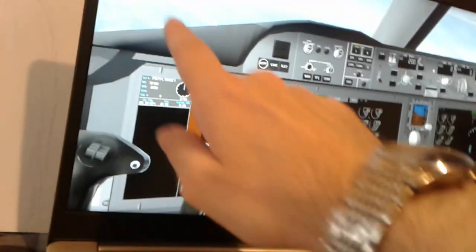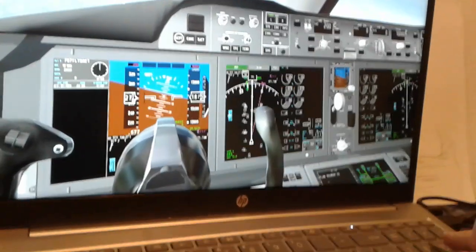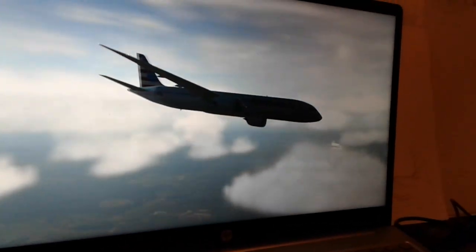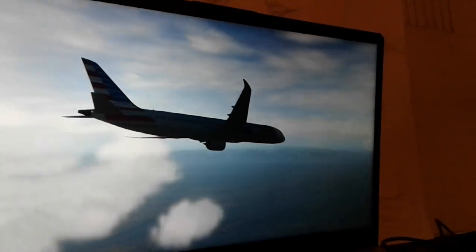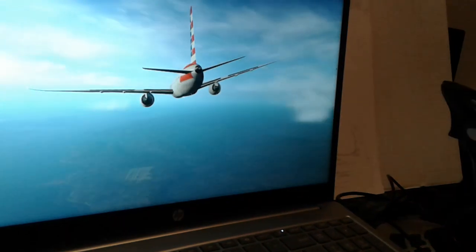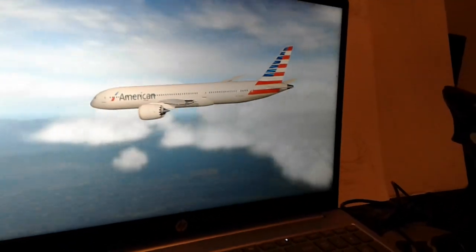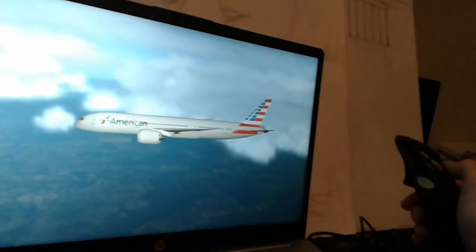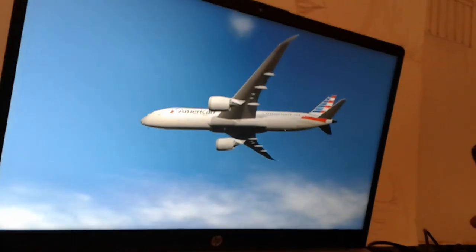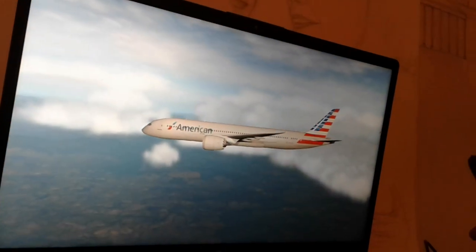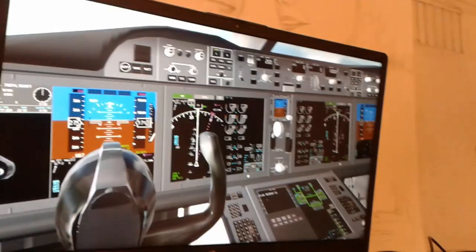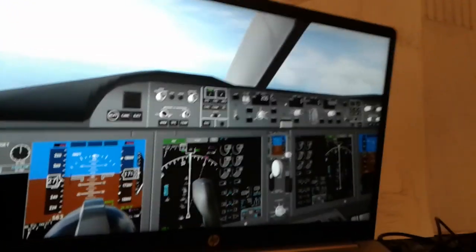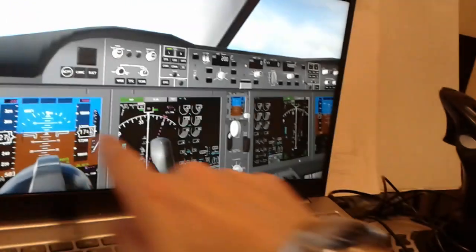Gonna fly over the airport, as you can see. 17,000 feet, 270 knots.